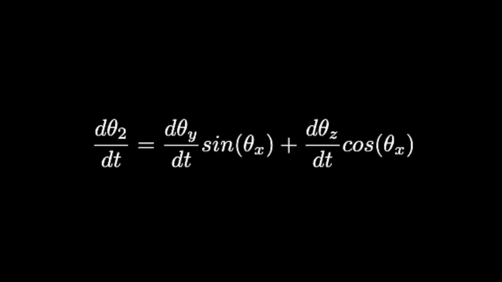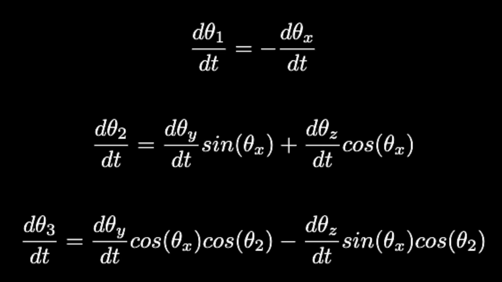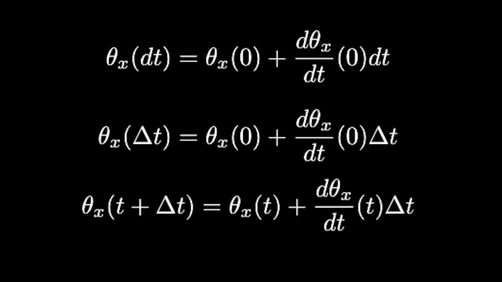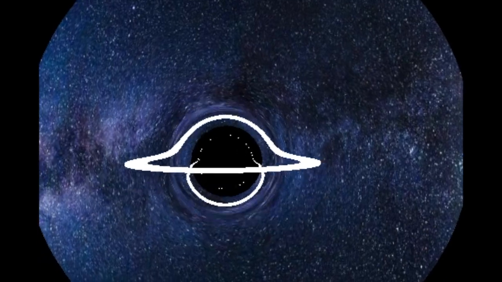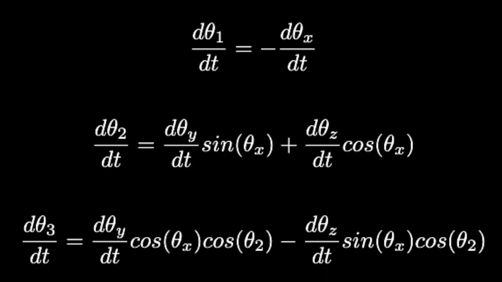The second equation is one such combination, which seems to work. The third equation can be derived by similar means, but I'll leave that as an exercise for the viewer. Notice that these equations make use of the angle about the x-axis, but the gyroscope only gives us the rate of change of that angle. So to get that angle, we just need to integrate its rate of change. I go into more detail about this in my black hole video, so check that out if you care. It's entirely possible these equations are totally wrong, but they look right to me.